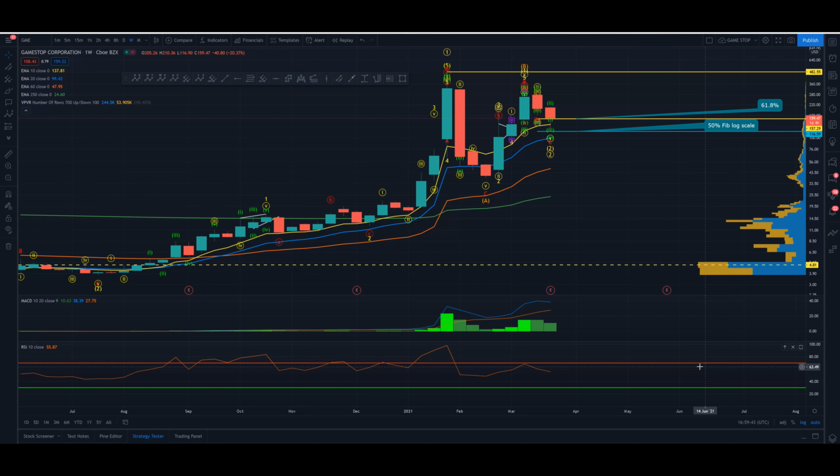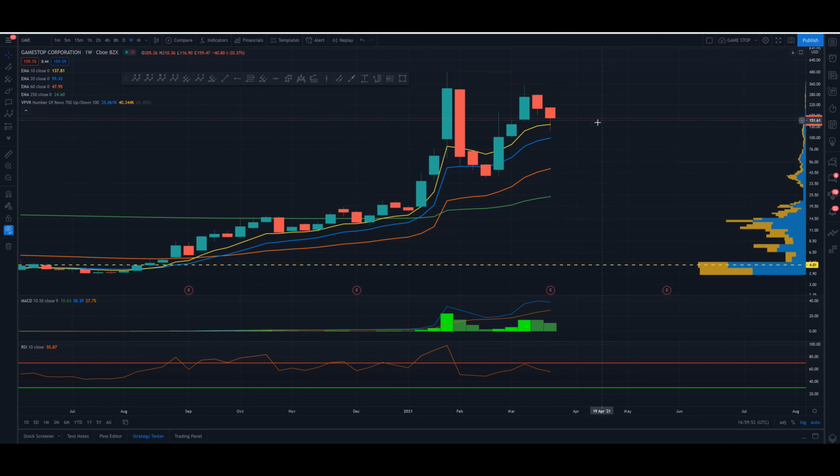Now if you're new to the channel, let's give you a quick rundown of the chart. We have all of our numbers and letters here. This is our Elliott wave count. Let's just move it out of the way. We have 4 exponential moving averages on the chart: 10 in yellow, 20 in blue, 60 in orange, 250 in green. We have a volume profile showing all the various peaks of buy and sell volume, plus the highest peak being the point of control, which is our yellow dashed line here. We have a MACD set to 10 for the short-term moving average in blue and a long-term moving average in orange, and a 9 to smooth. We have an RSI set to a 10 close with the green 30 level representing oversold conditions and the red 70 level representing overbought conditions.